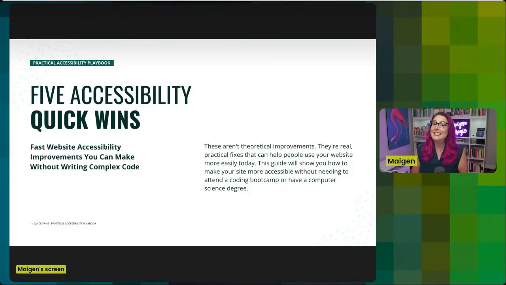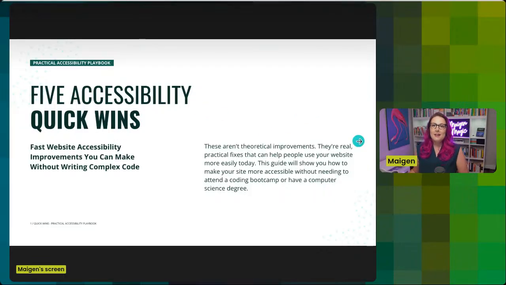So wouldn't it be nice if we did the work now to make things more accessible and create the practices and the workflows and the expectations of accessibility, so that when it comes time for us to need these accessibility features, it's already in place. So I'm going to show you 5, and I really mean these are very quick wins. Some of them you may already know, but I want to show you how to make any website, and some of this can actually be applied to web apps, mobile apps, pretty much any digital interface that needs to be in front of a human. We want to make them a little bit more accessible.